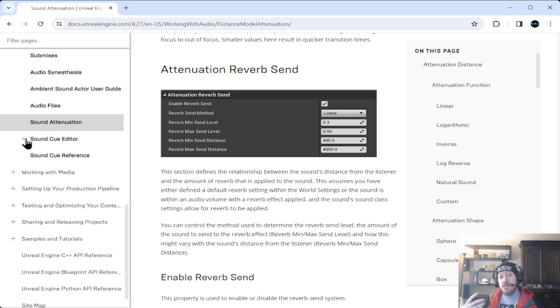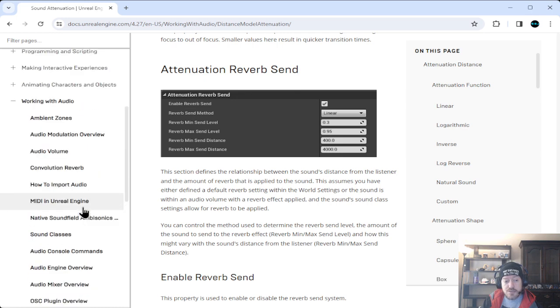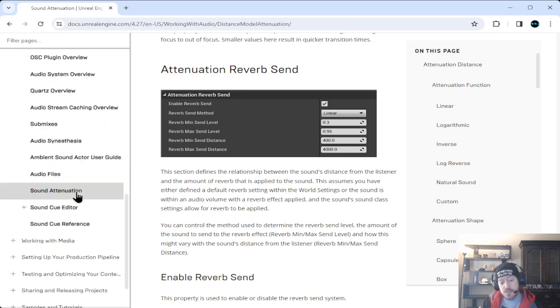If you had a game without any kind of sound to it, then you'd have a lot of confusion from some people, because they'd be going, where's the music? This is kind of creepy. Where's the sound effects? They'd be trying to check their volume settings and go, wait, why is there no volume? So sound is definitely important when it comes to games. I mean, there's no question about that. You'd have to have something really interesting if you didn't have any kind of sound, right? So the fact that it's taken quite a long time to get through the working with audio section isn't too much of a surprise.